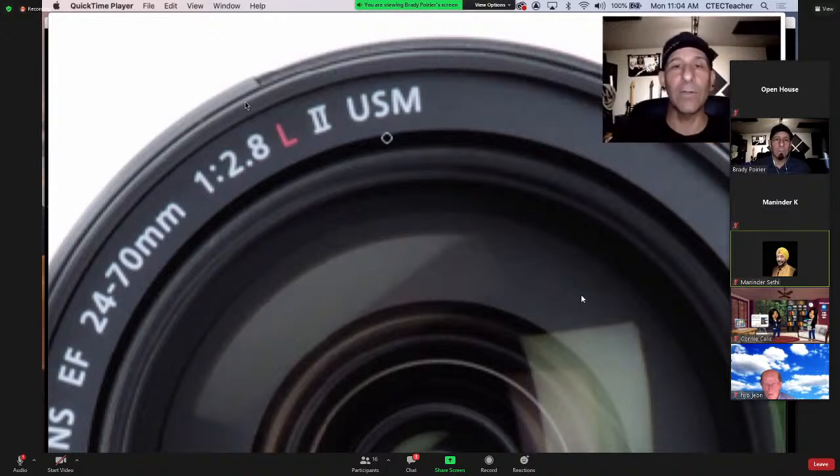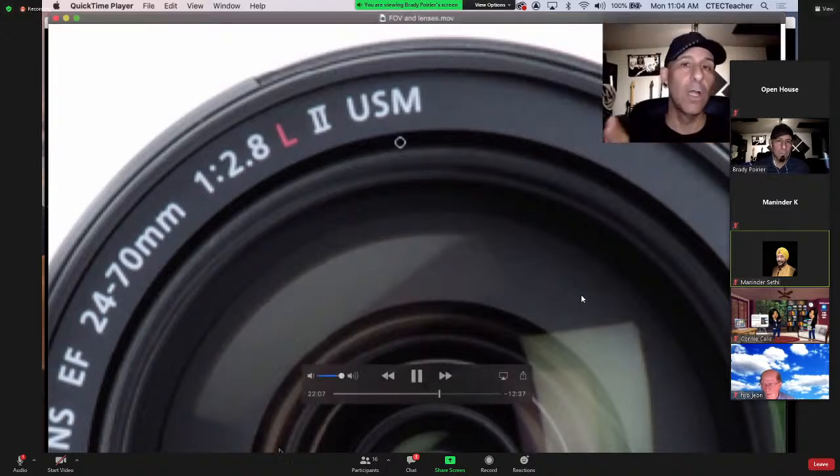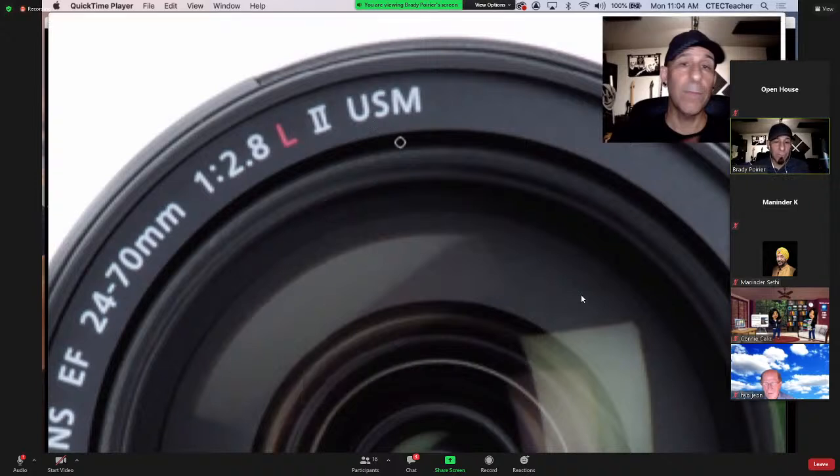I mean, they're pretty fast, but they're not as fast as some of the other types of motors that are out there. And I just want to be clear on this. It actually stands for ultrasonic motor, but a lot of photographers refer to the USM as a silent one because they're slower and they don't make as much noise when they zoom in and zoom out. Okay.